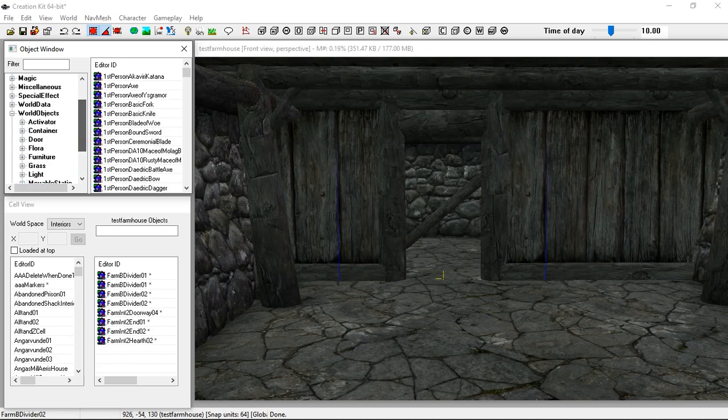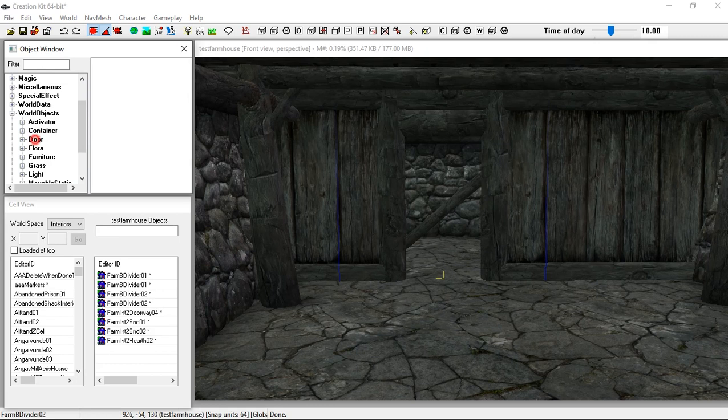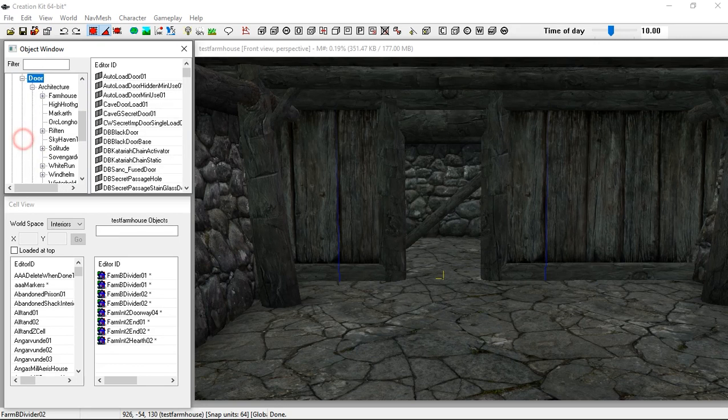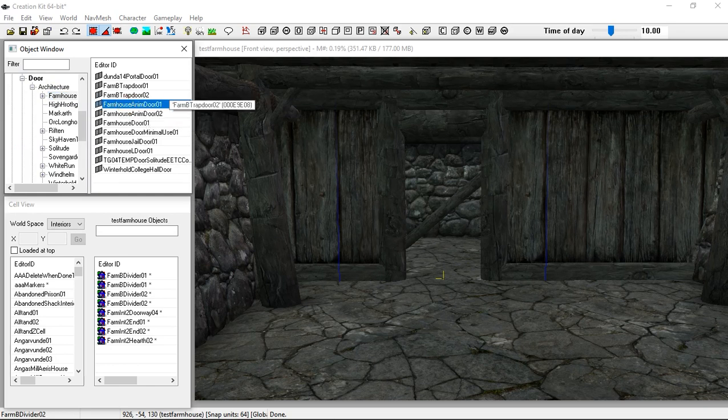You can move up and select doors in the same world objects, and you can expand it and click the farmhouse. What we need is the farmhouse animation door 1. This is the door we need.